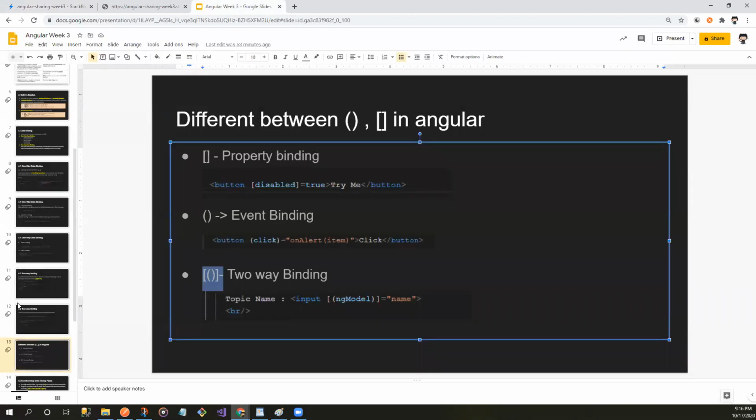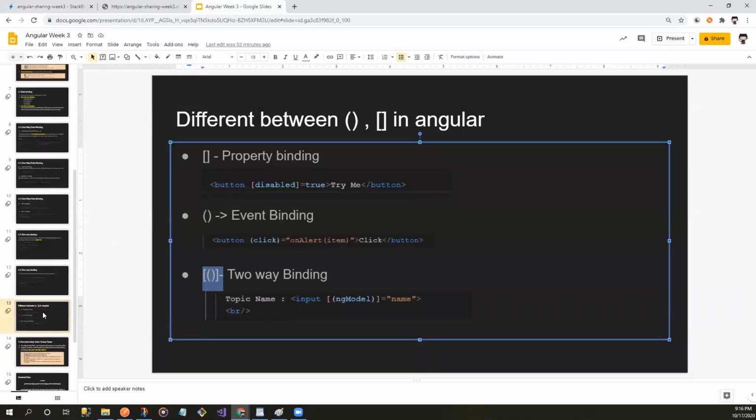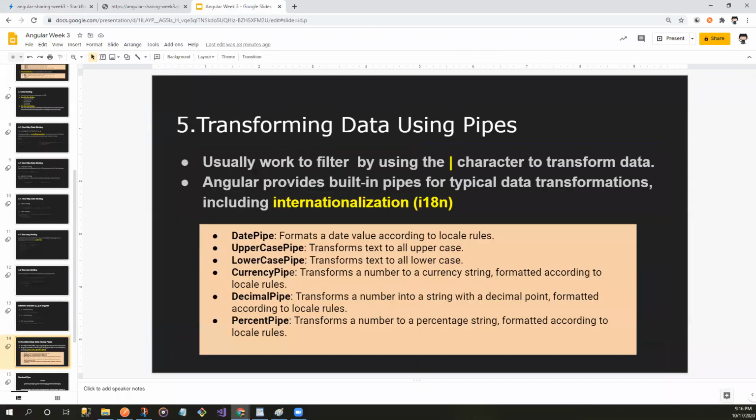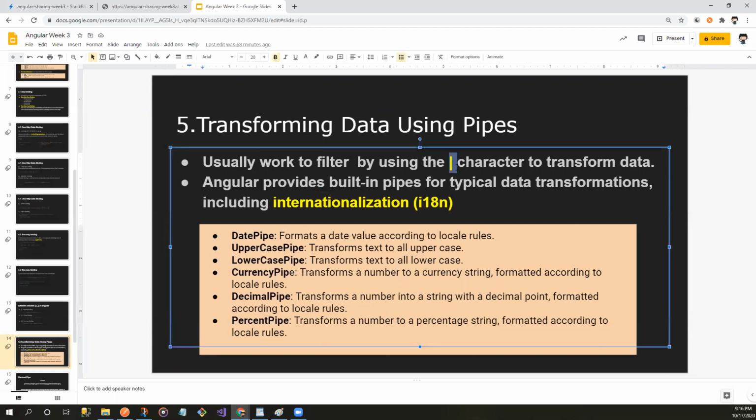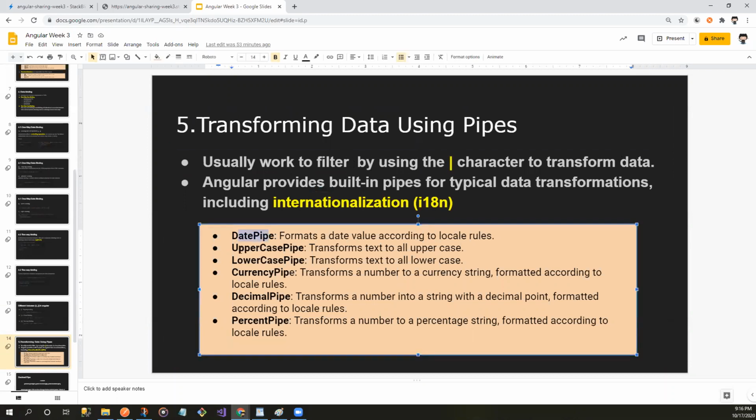Then continue with transforming data using pipes. Actually, in Angular, you usually work with this vertical separator to transform the data. In Angular, they have their own built-in pipes. It's a very simple one. These are the data types: uppercase, lowercase, currency, decimal, and percentage.